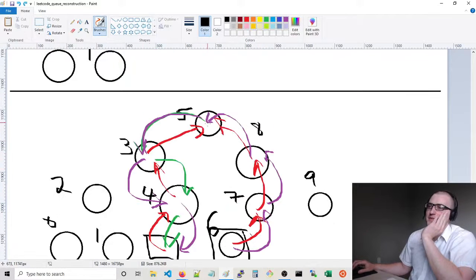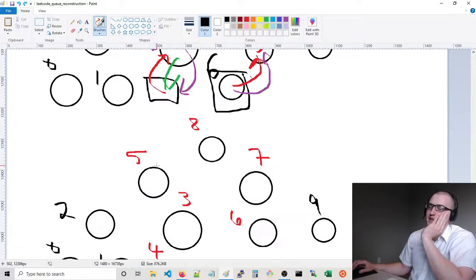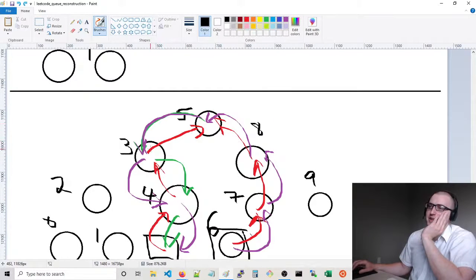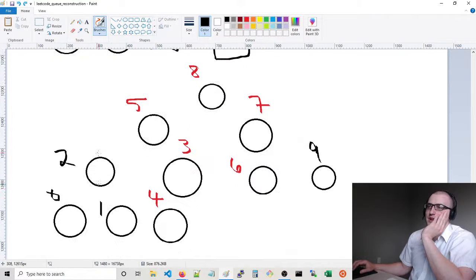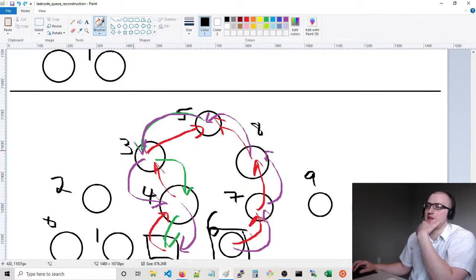For 5, there's no parent. There's a left child and a right child. The right child became its parent, and 5 became a parent to its left child's left subtree, which became its left subtree, and the left child became its right subtree, right?